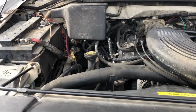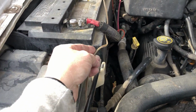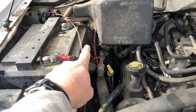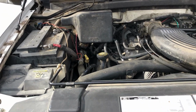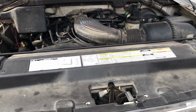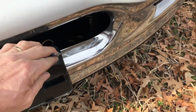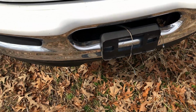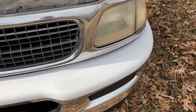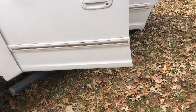Now, being that this was a police unit, a law enforcement unit, we've got a lot of wires that I'm going to have to get in here and strip out. You'll see them, they're just run everywhere. Even some down here, like that. This was for the siren, I guess. And when they pull this stuff out of the truck, they're not really too particular how they do it. They just rip it out of there.